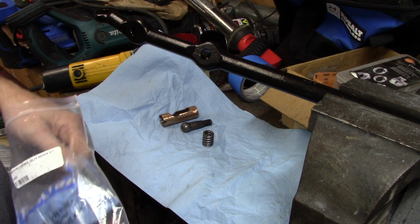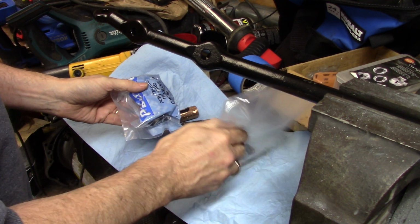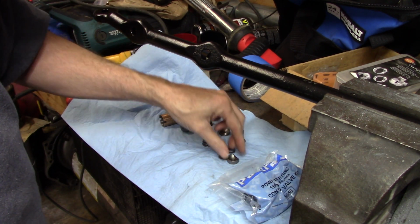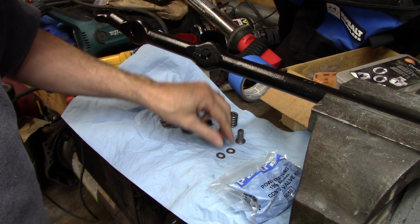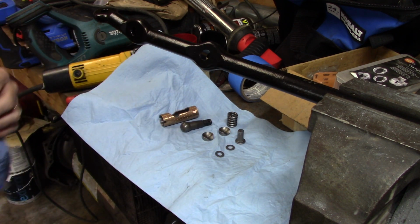Whether I put the video out on it like I said or not, I'm not sure, but I don't want to lose any parts here. And there is a lot of parts to this, and like I said, there's a couple parts that are kind of fiddly to mess with. And there's several videos out there. Don't just watch my video to rebuild this stuff, because I literally know nothing about this.